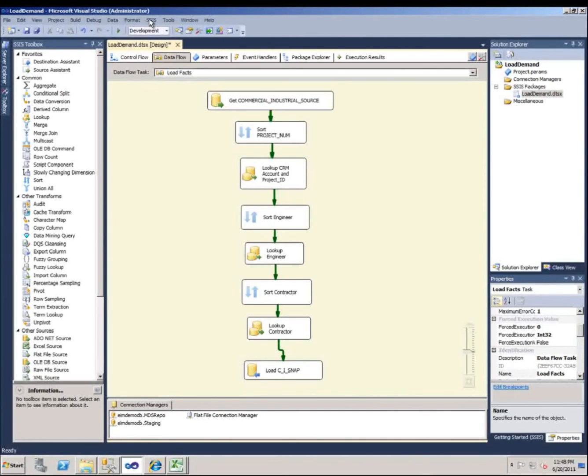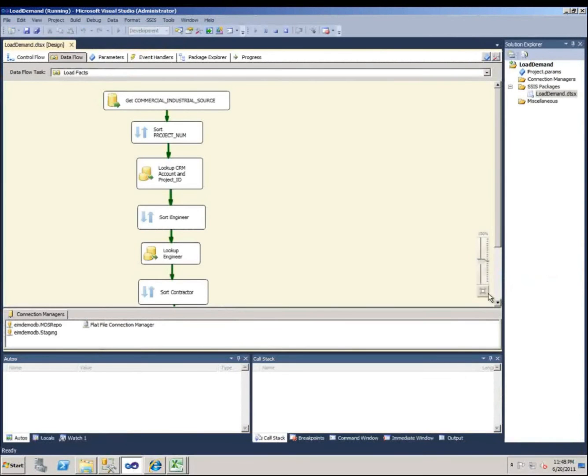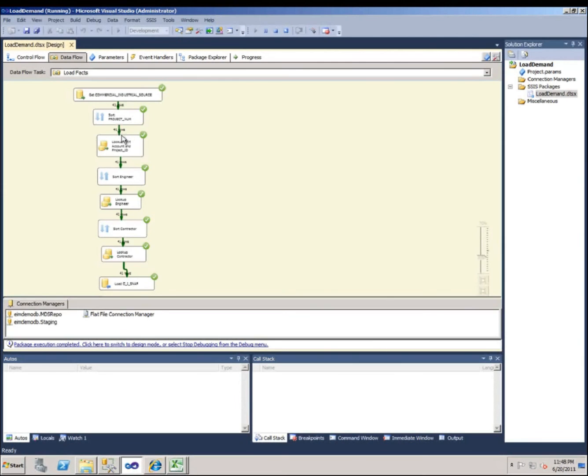And now we're going to run the package. In a second here, you're going to see how the package will run. It will go through, utilize the relationship in that lookup table that was just created by that subscription view, and use that in the ETL data flow to populate the table correctly. That's the end of this demo.